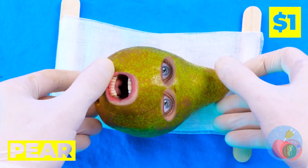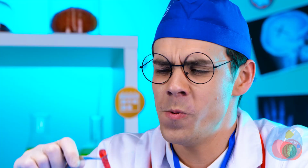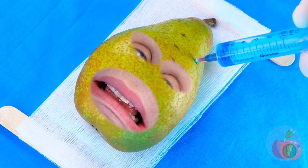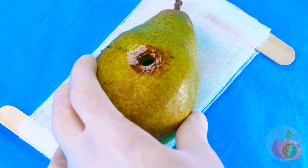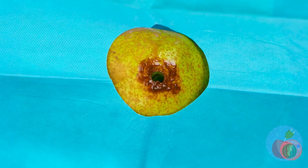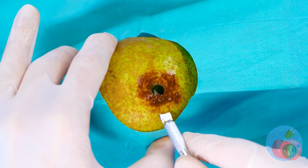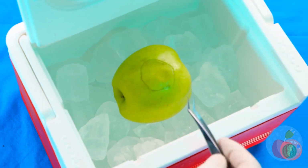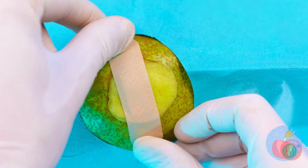So, Mr. Pear, it looks like you've got a gummy worm. So slimy, yet so delicious. That said, let's play it safe and clean the area. We'll need to make an incision. Just remove. Add to syrup to avoid browning. Chilled fruit. A true summertime treat. And a Band-Aid should help patch you up.